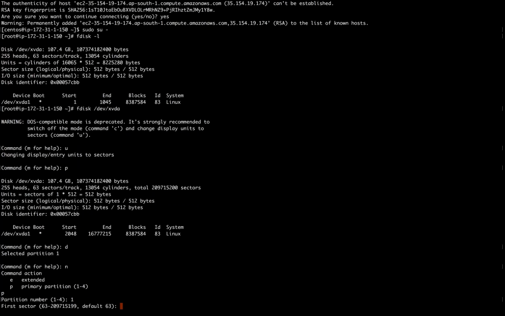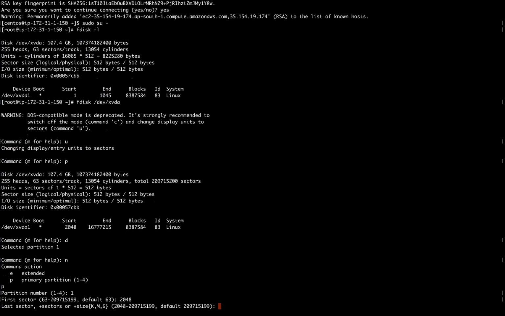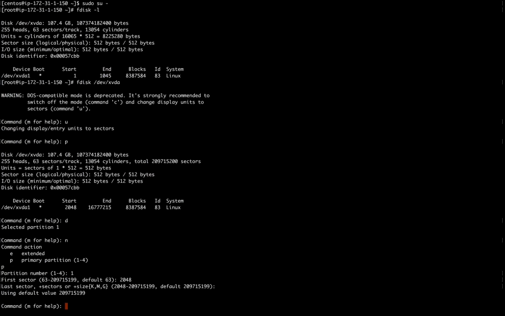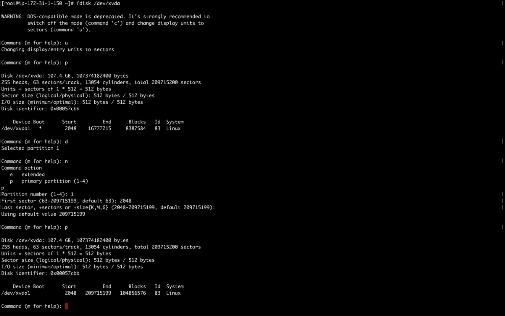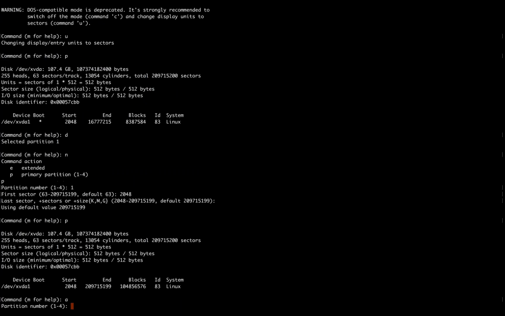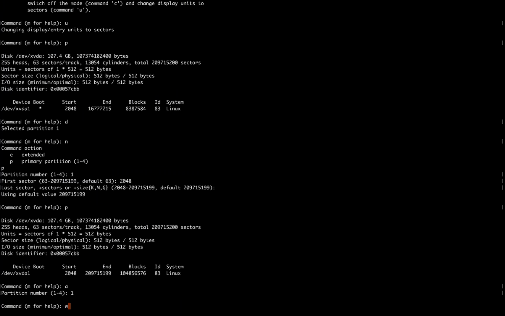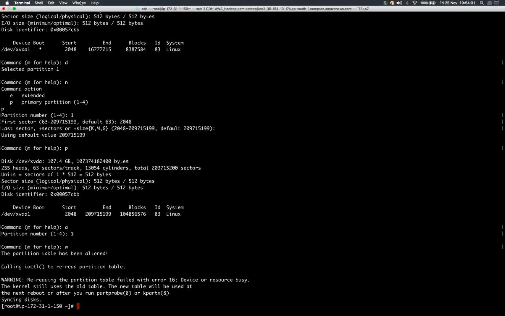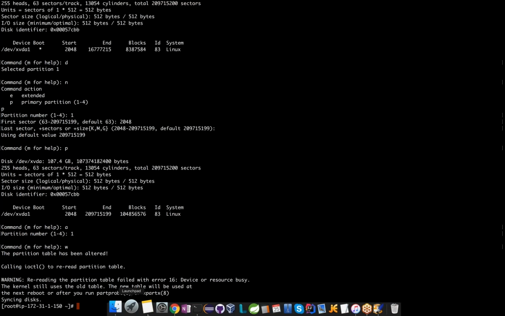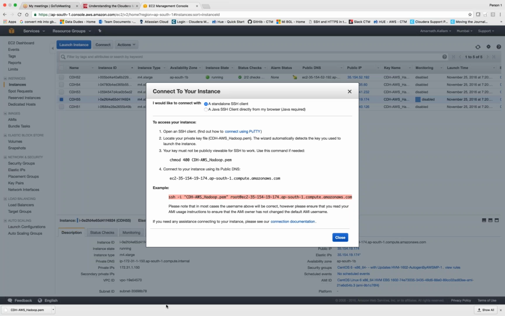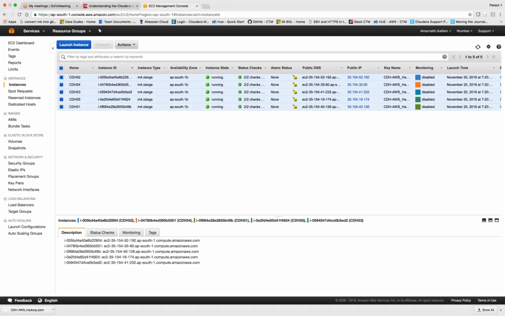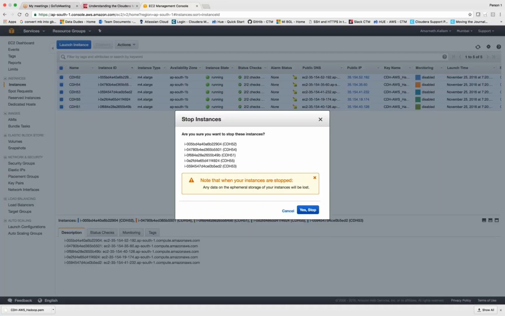Okay. So 2048 last sector will be okay, and after that what I will do is I have pressed enter already, so again P for print partitions, which is done. The 13th one will be the A step, which is append partition number 1, which is done, and then we need to write the changes, syncing disk. Now we are done with all the machines. Let us carefully go and restart, and then come back and check if the changes reflected properly or not. Actions, instance state, stop.